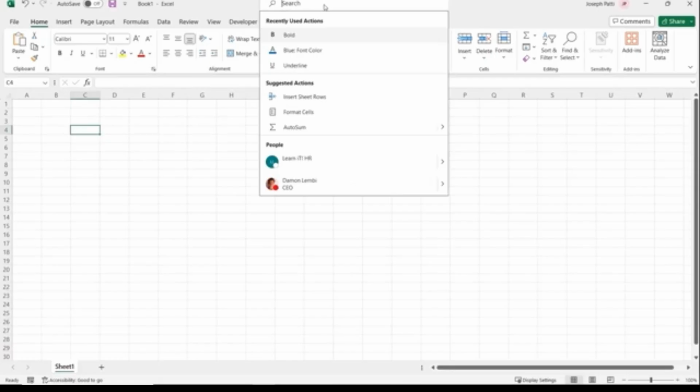But that's our interface. Take a moment to try this out on your own. Explore some of the button options that you have, some of your commands, and when we come back we're going to get into using our search and help filters.